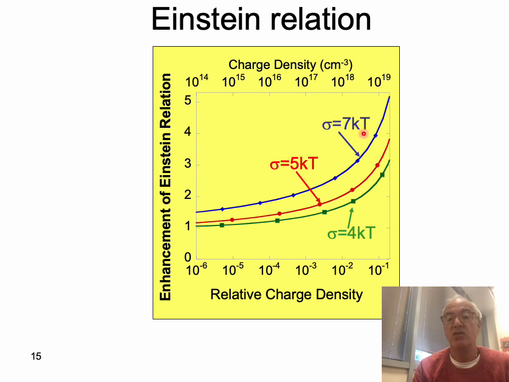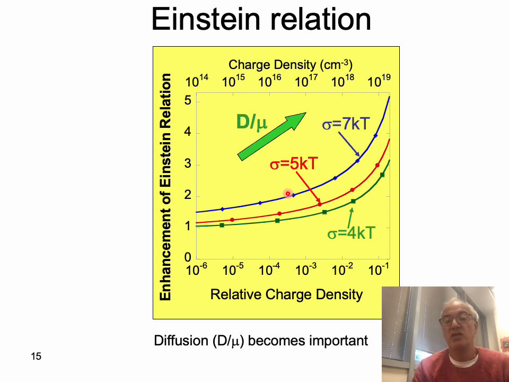And this looks very impressive, but I remind you that we have to be careful when we discuss a growing of the sigma just like that, because as we said, the expressions or method of calculations would always work. But if we have agreed that for sigma larger than 5 kT, the mobility is not well defined, then there is no meaning to the ratio between the diffusivity and the mobility for such large disorders.